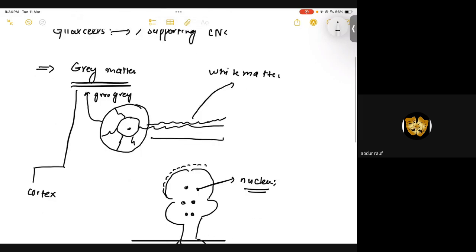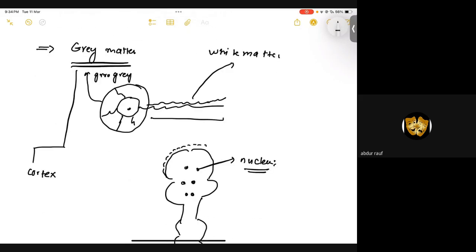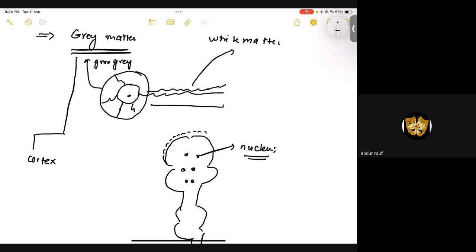Okay. So we were discussing gray matter. Gray matter is basically a collection of your neuron cell bodies, right? It appears gray, that's why we have named it gray matter, while the collection of axons present in your central nervous system appears white, that's why we call it white matter, right? But gray matter further has two types of classification. If the gray matter is present on the surface of your central nervous system, you are going to name it cortex, right? So the cortex of your brain has gray matter. What is gray matter? Collection of neuron cell bodies. Is that clear?